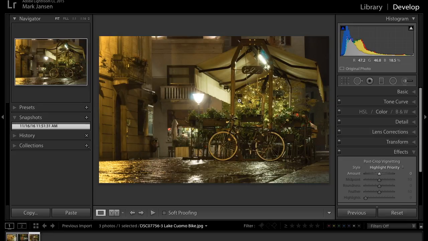And I love the great sense of place that this image gives you. You definitely have the feeling that it's in Europe. I love the light and the contrast and the shadows. The reflections in this particular image are great. And so I think it looks great on its own, really. If I was to add some Lightroom editing to it, there's a few little things that I might do to really enhance the subject of this particular piece.